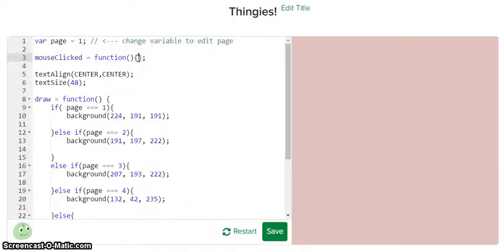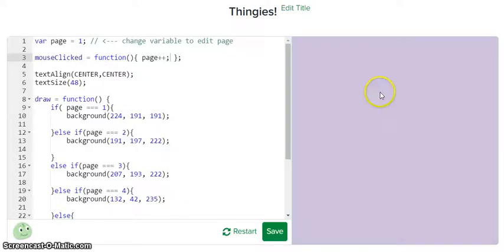So now whenever the mouse is clicked, it's going to do something in here. What do we want it to do? We want it to take the page value and do plus plus. So now when I click, it will go to the next page.